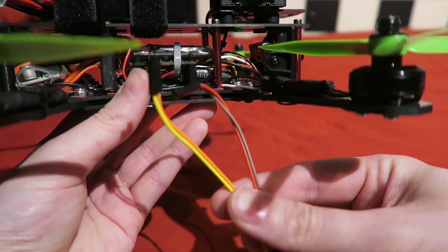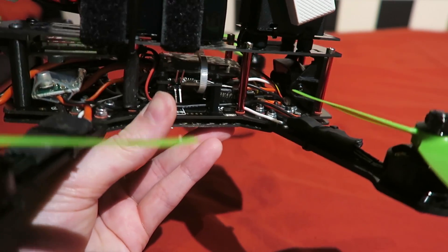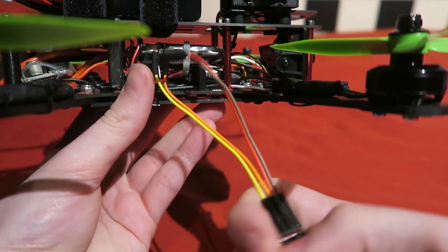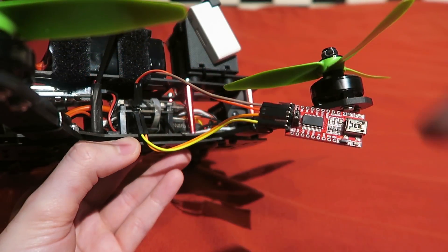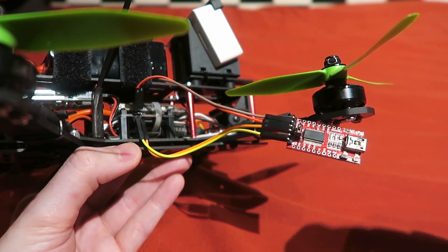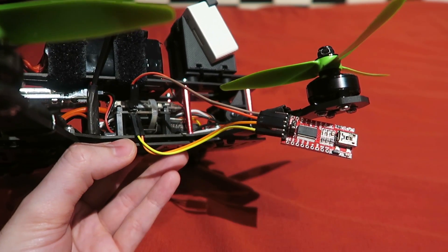What I had to do was solder pins on the TX, RX, voltage, and ground pins on the flight controller so that I can plug in this servo connector, which is connected to an FTDI adapter. It's not a perfect solution and it's really annoying, but it works and saves me taking all this off and replacing it with another KISS flight controller that may fail again. I have my settings pretty much perfect now, but any time I need to change something I plug this in here.